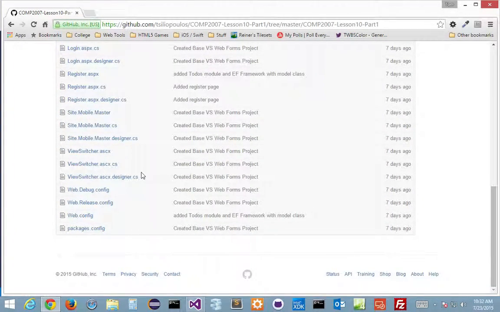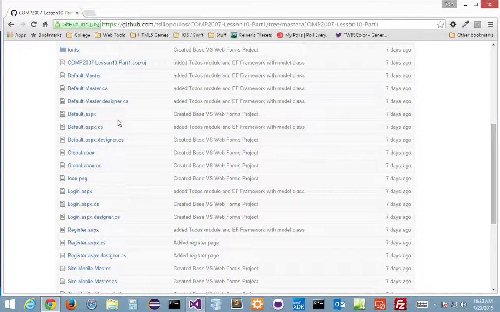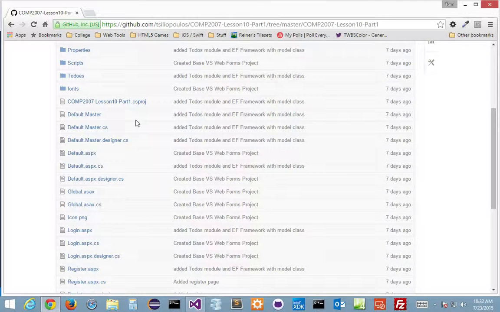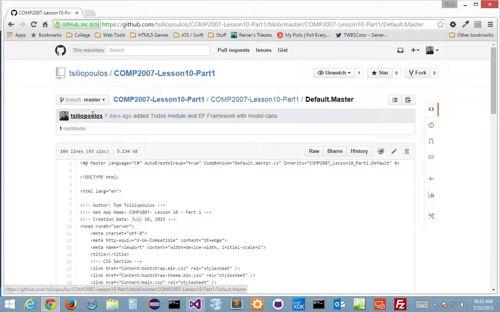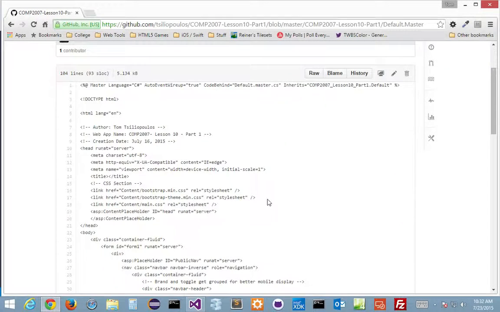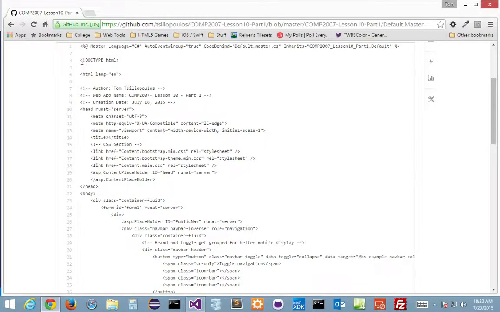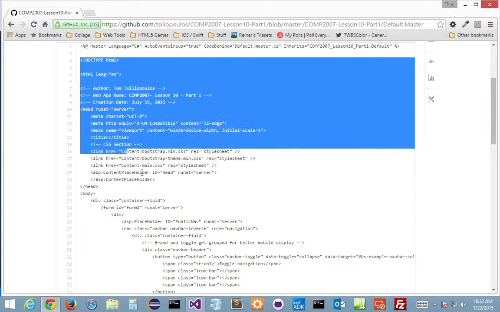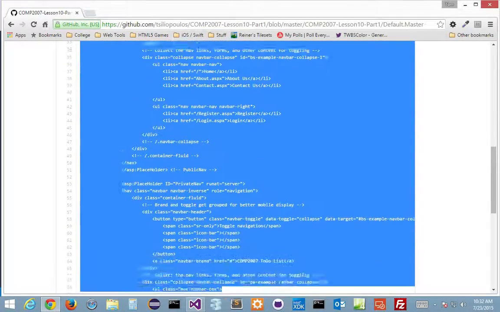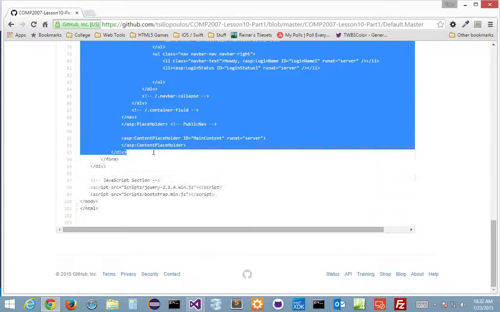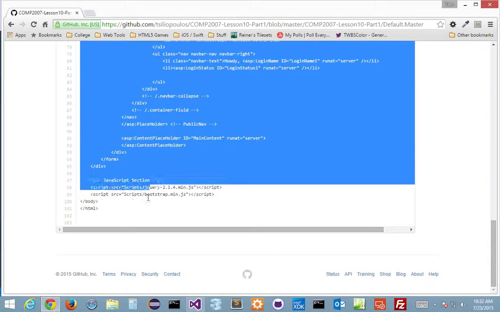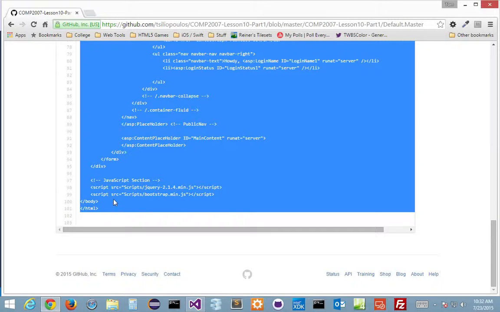If you notice, there's quite a bit of files we did last week, right? I want to grab some of this stuff over again just to be ready. One of them is this default master page, because I don't want to do this master page again. That's a pain, as far as I'm concerned. So let's just grab this HTML stuff from the default master page online just to kickstart our application instead of starting from scratch, because it's a pain, like I said. And grab it all the way down to the HTML tag here on the bottom.